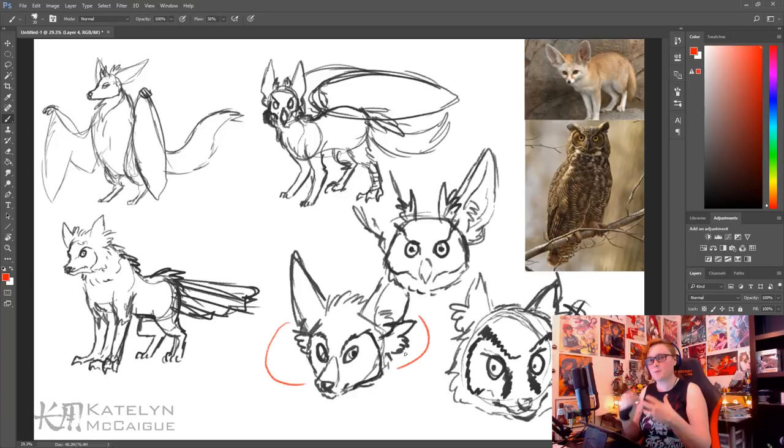Along with that, I have the fennec fox ears with the ploof of, I guess, the horns, quote unquote, off of the owl, and I really like how those look, so I think I'm going to keep that head in particular. And along with that, I really like how the body of this one in particular looks. I'm probably going to make a couple of adjustments in the final sketch, but I just really gravitate towards this one most of all, and I could see it being this really interesting elemental creature.